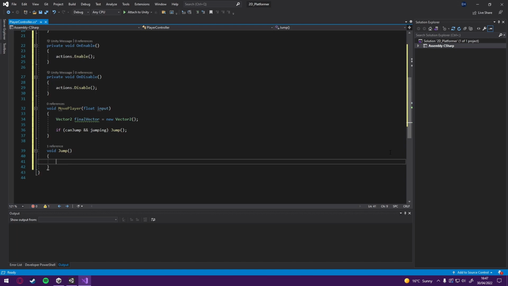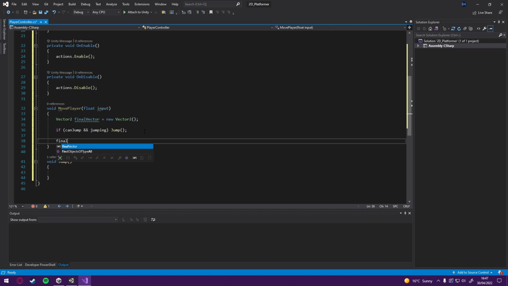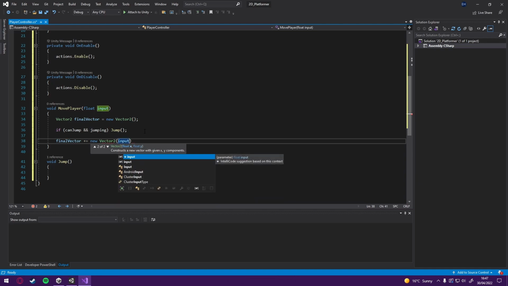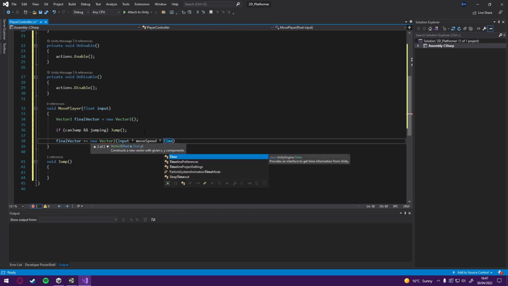Okay, so now we want to go back here, and what we're going to do is final vector plus equals new Vector2. Going to take input times move speed times Time.deltaTime.